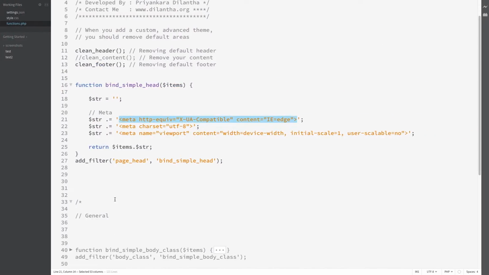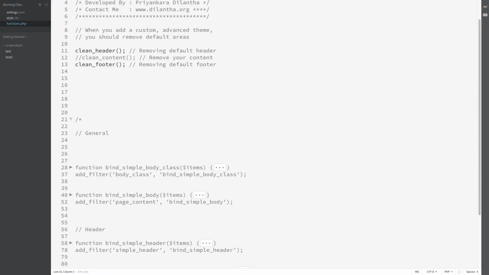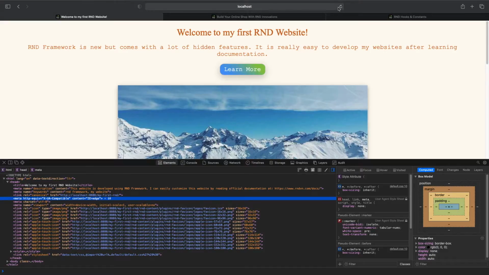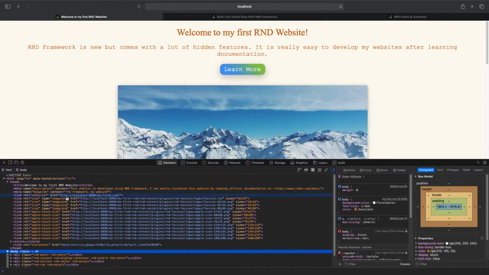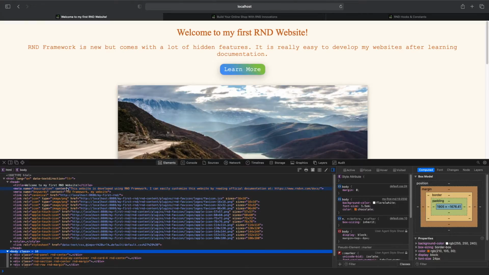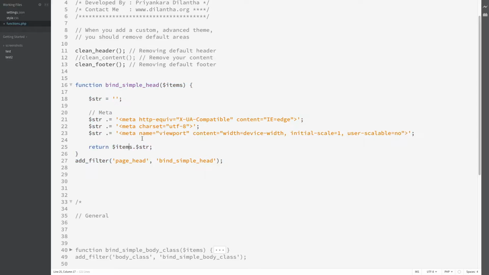So if you don't use this function, let's say I erase this function. When you reload the page again, now in the head you cannot see that. So what I did in this code is I put some meta instruction into page head.